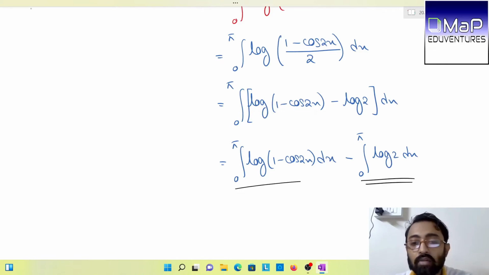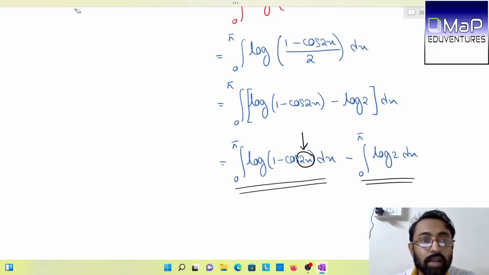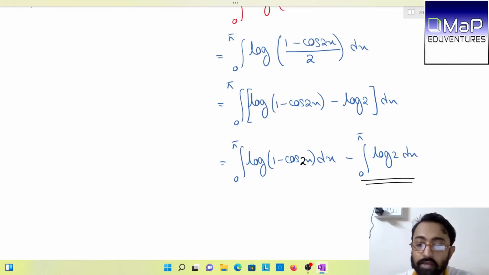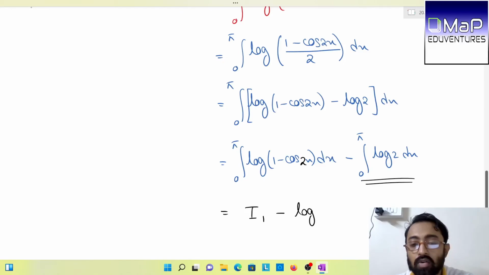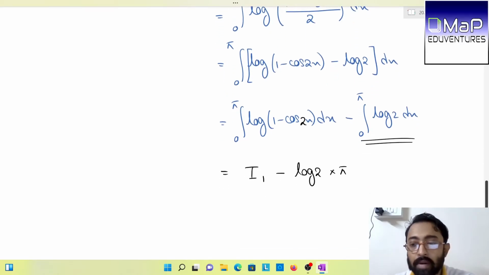But if you take a closer look here, we are almost there to become I. But yes, twice x creates a problem. This twice x has made a problem because we have x in I. So what should we do? Let us substitute this twice x. Okay, now for that I have considered I1 here, minus you will get here log 2 into pi. So we will do it separately for I1.